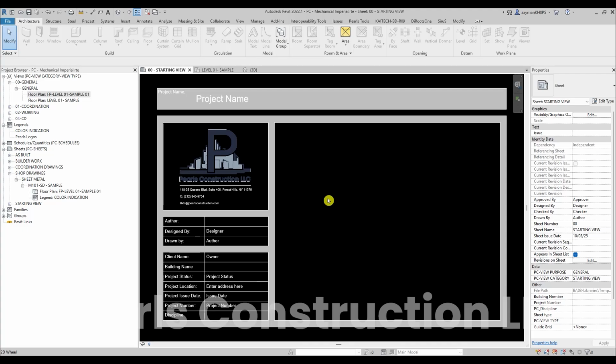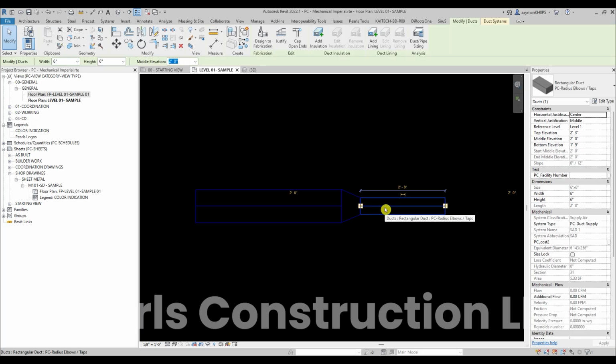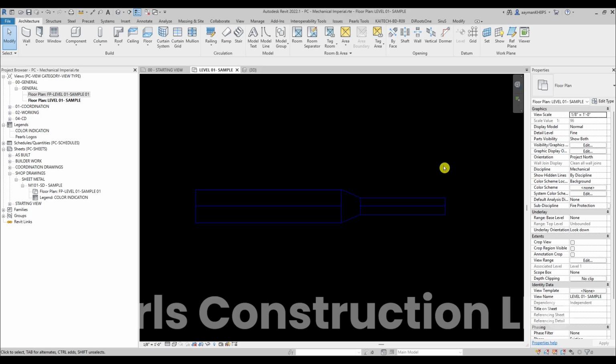In this quick tutorial, we'll change the routing preference of a duct from standard to beveled to better suit our project needs. We start with two ducts of different sizes connected. This setup allows us to model and take off the ducts efficiently. Now let's try modeling with the default standard takeoff.